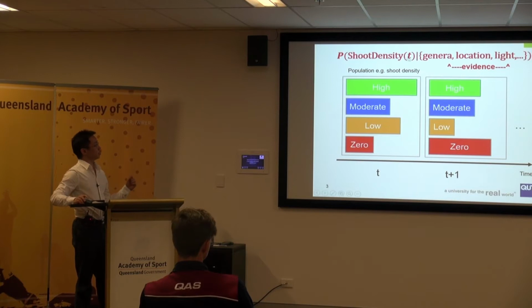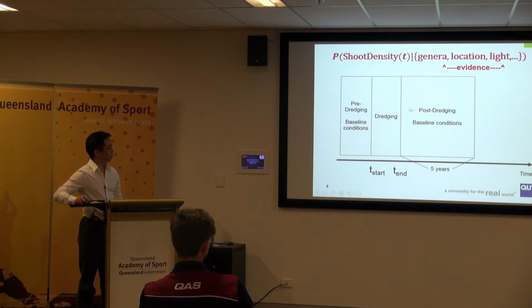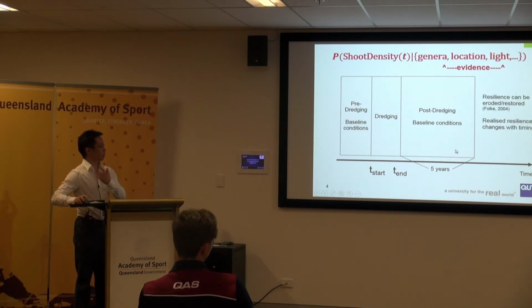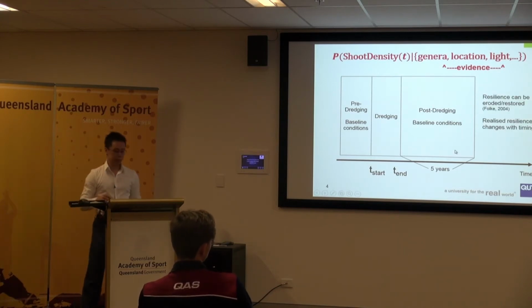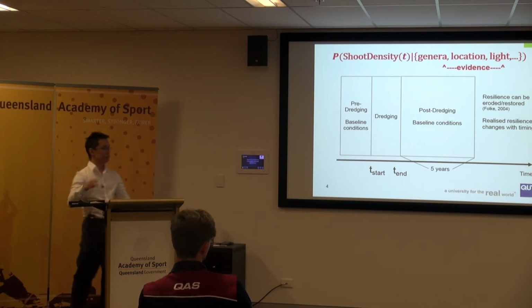And so basically the challenge is we want to predict or estimate this population given the particular species, the location, the acclimations to that location, the environmental variables like light, as well as the biological variables. And for us, the stress we're looking at is dredging. So you have the baseline conditions before, and then your period of dredging, and then we assume you go back to baseline, and then do you have recovery in the 5 years. And the thing is that resilience is not static. It's not, okay, this seagrass meadow has this level of resilience, and that's it. No, that resilience changes over time. With season, they're more vulnerable or stronger at different times.